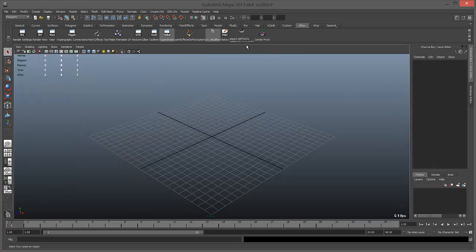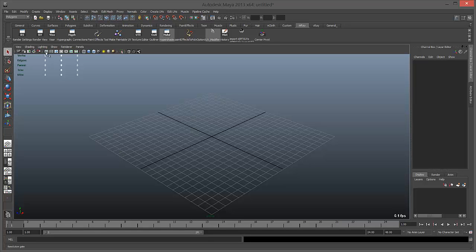Before going into the main stuff, I want to show you something that is very important before we render anything. While we are lighting and applying materials, we have to understand that Maya has something called linear workflow.